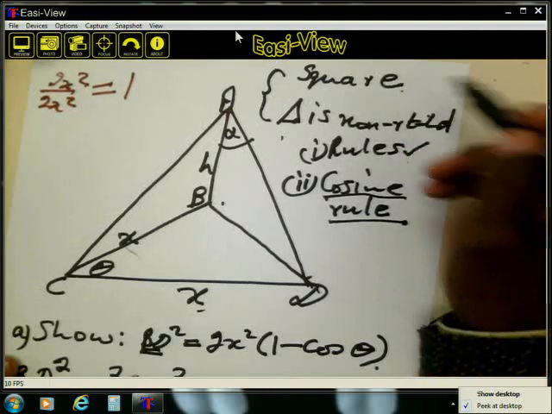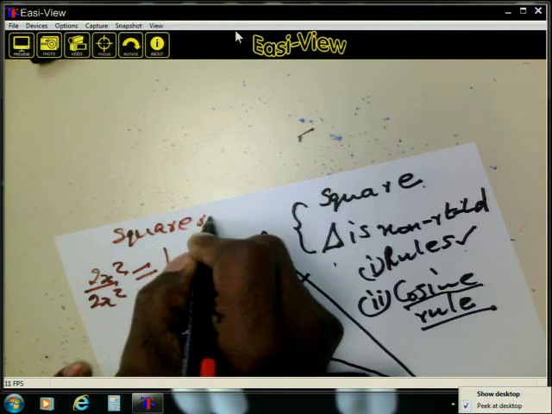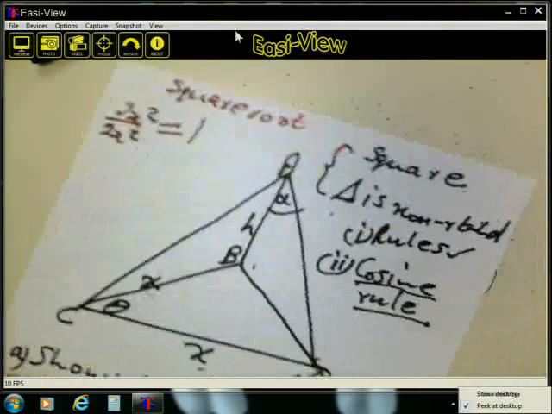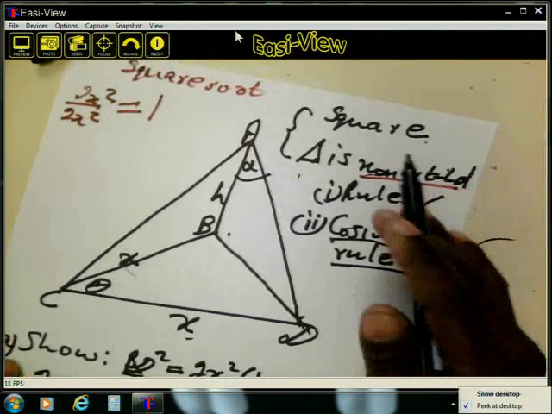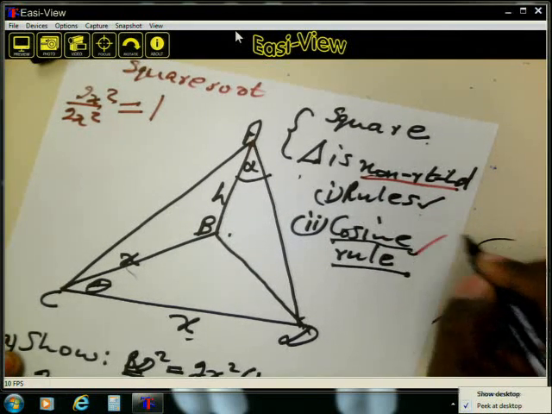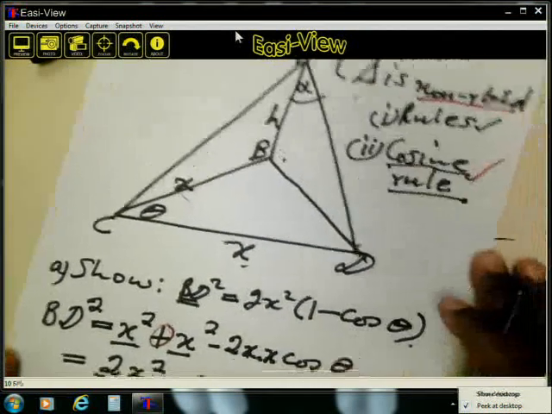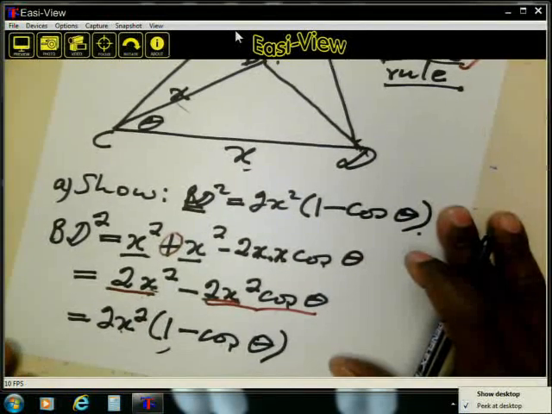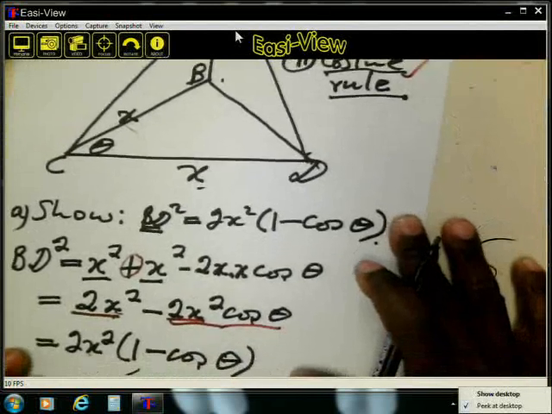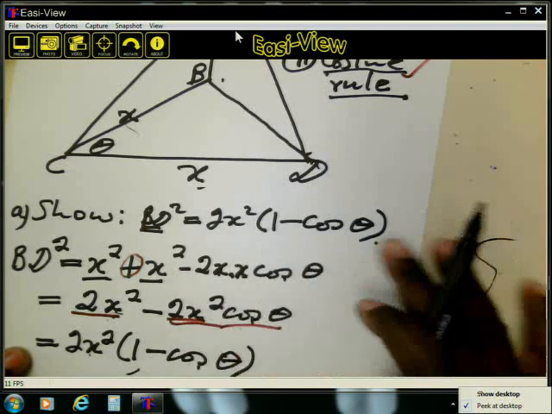But if you have a square or a square root, and the triangle is non-right angled, that suggests that you use the cosine rule. And you need to know what the sine rule says, what the cosine rule says, what the area rule says, in order to be able to apply it. If time permitted, we would then go to a question that requires us to use the area rule. But anyway, I'm sure you get the picture.